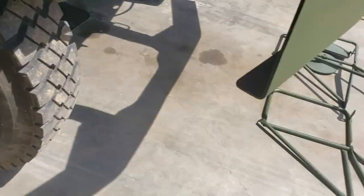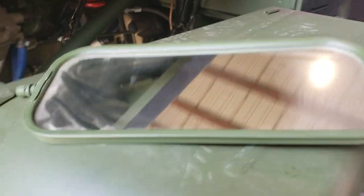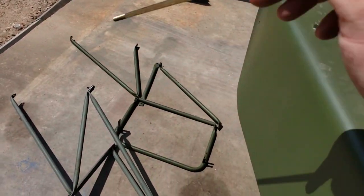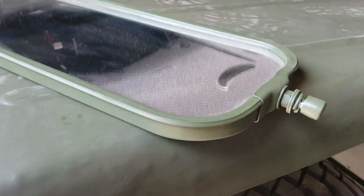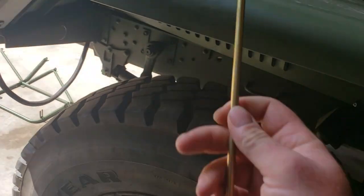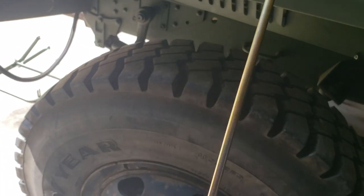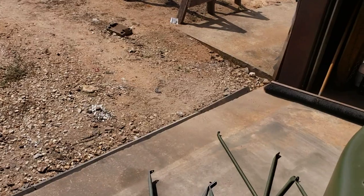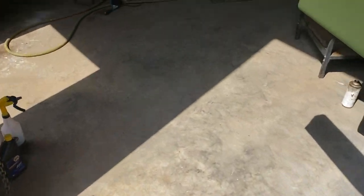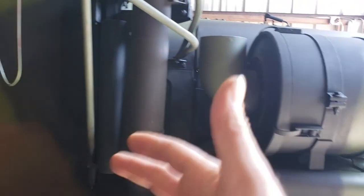I've got my new actual mirrors from Big Mike's. The mirror arm assemblies I've had sitting around for a couple years — somebody gave them to me in a big box of parts. But you can get all that stuff from Big Mike's. He even has the threaded rods and center tubes if you end up breaking something you can't get out. You can get everything you need from him, including the mirrors.